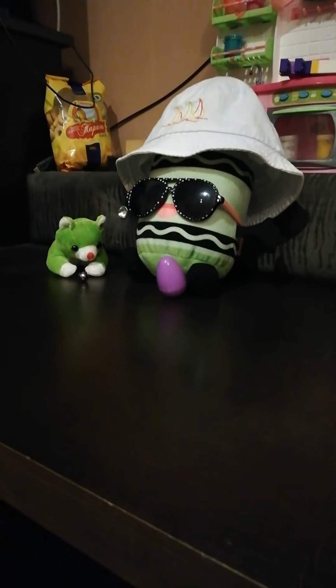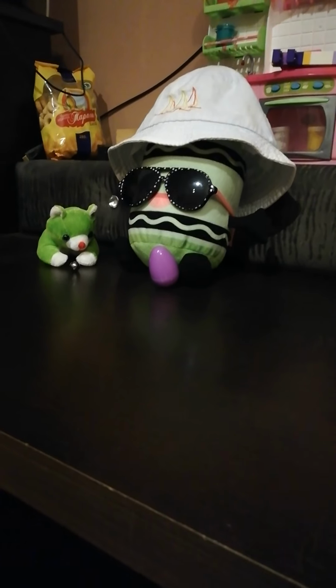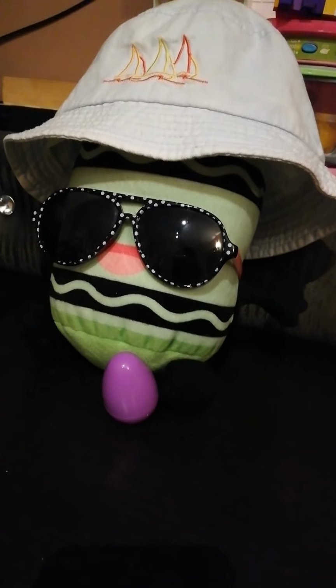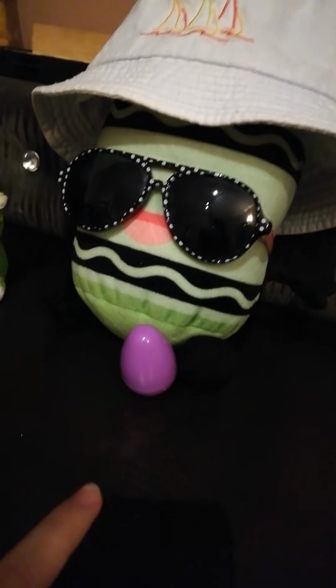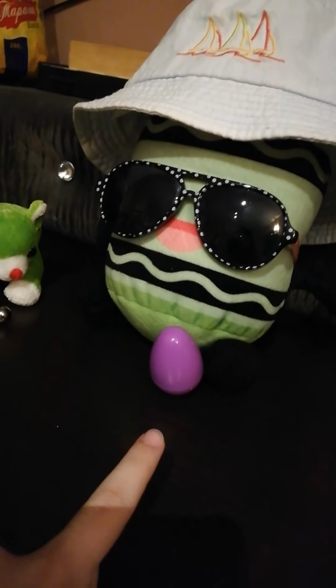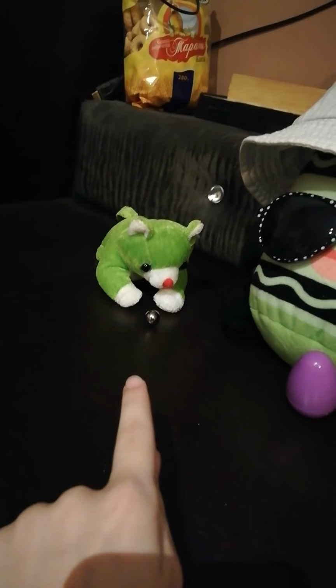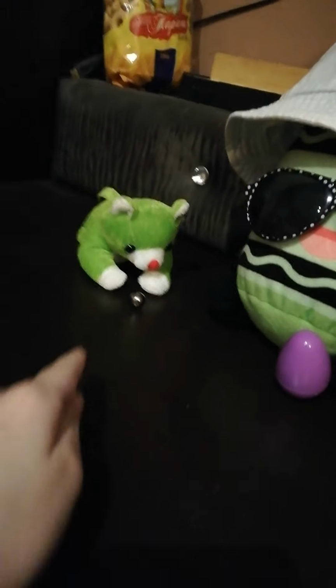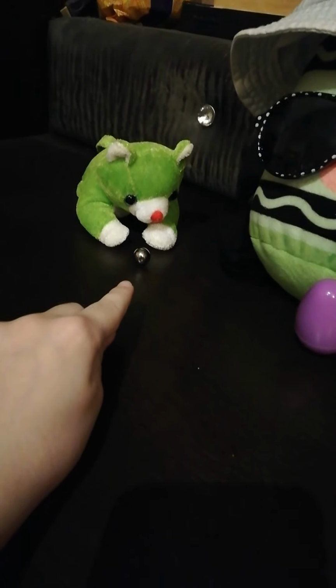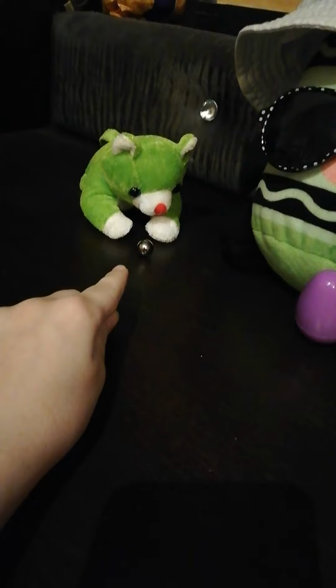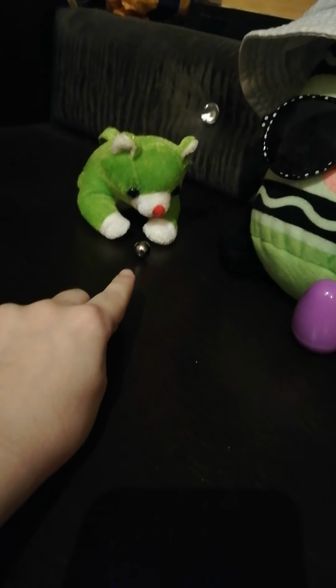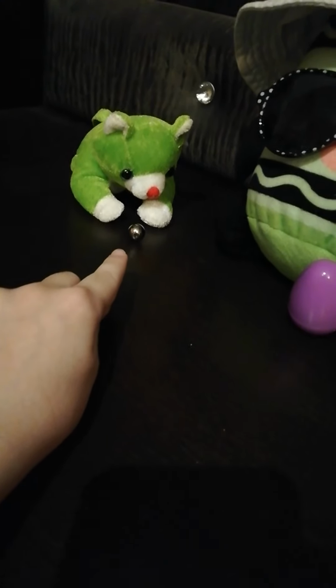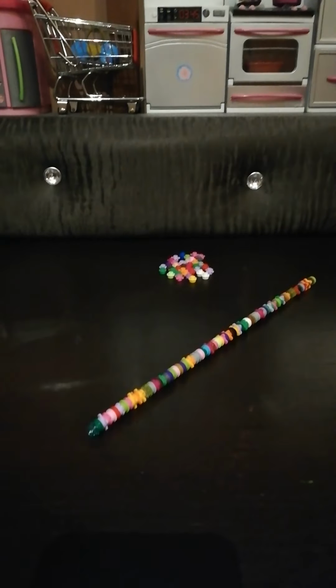Here they are. They're not actually people, but they're just plush toys that are actually not friends. And here is Greenky. Actually, it's called Greenky. He has a purple egg. And there's his cat, Ginger. He's playing with a metal ball because he likes metal balls. But it's kind of standing still, but if I touch it, it's gonna roll away. Now let's get started with the video.